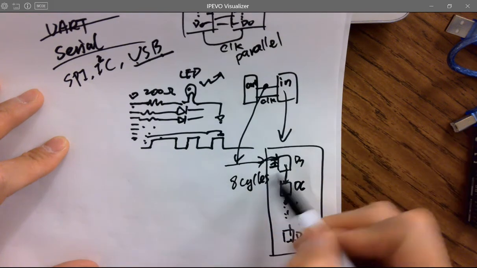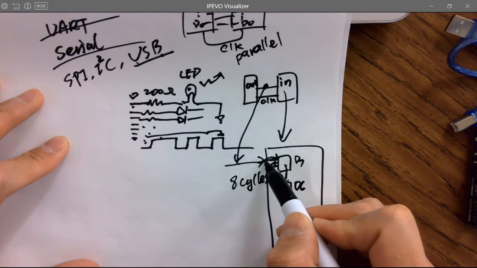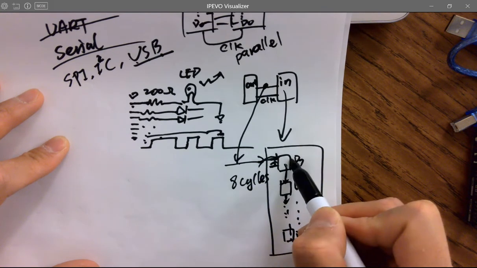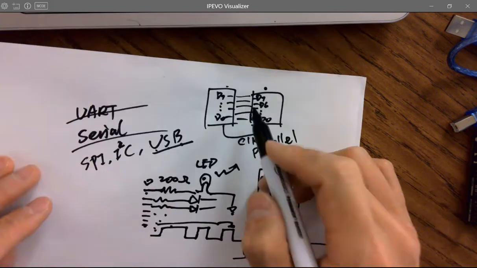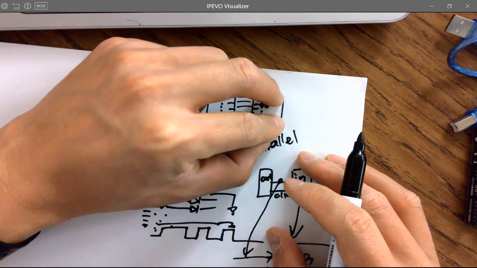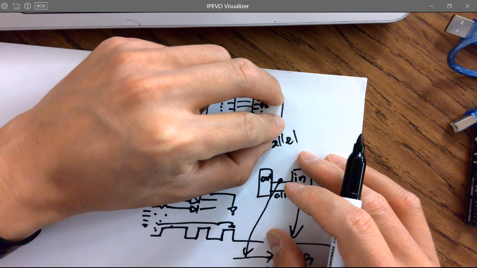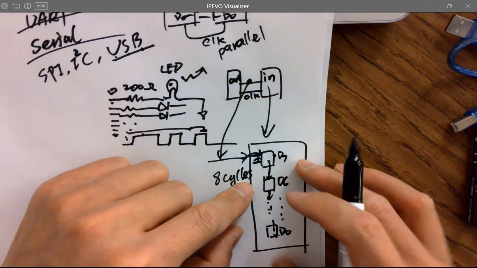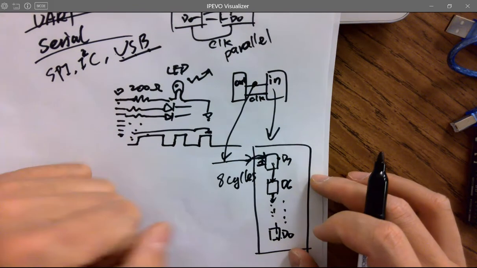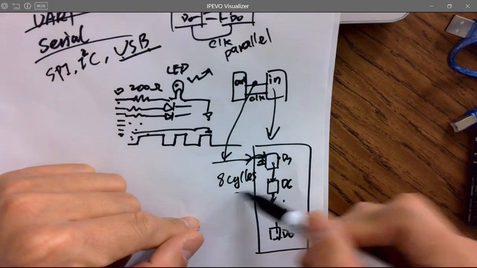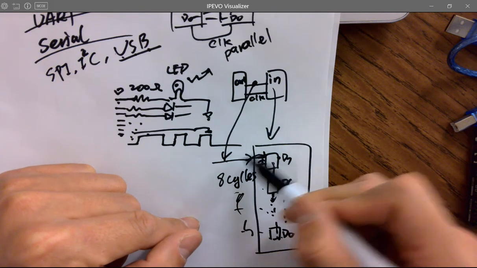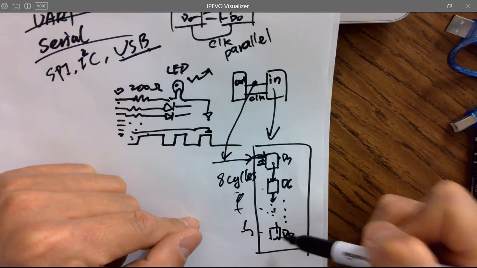Because every cycle is going to trigger the transfer from D to Q, right? Unlike this one, you have 8 D flip-flops, it's parallel in, parallel out. A lot faster compared to serial, because this one needs 8 cycles. Because you don't have connections to here. This is the only connection, so you need 8 cycles to shift all the data down.